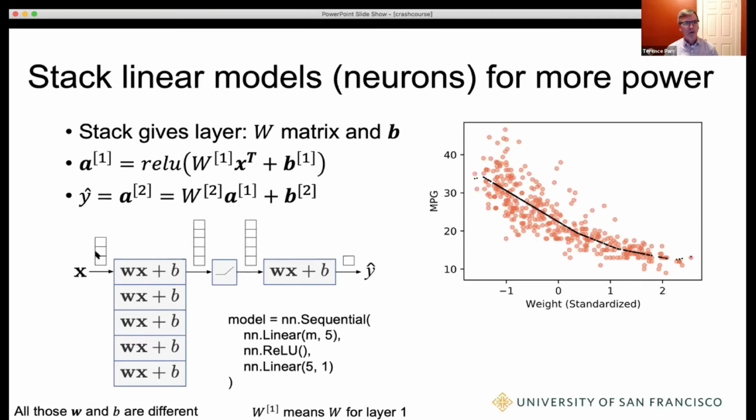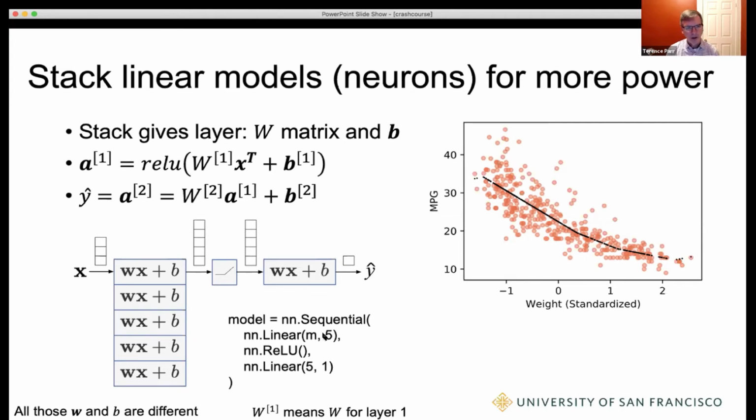Okay, so we're going from a 3 vector to a 5 vector, running it through a ReLU, and then we're just going to combine all those using a simple linear regression. So this tail end is just linear regression, right? But I've transformed these 3 features into 5 features.